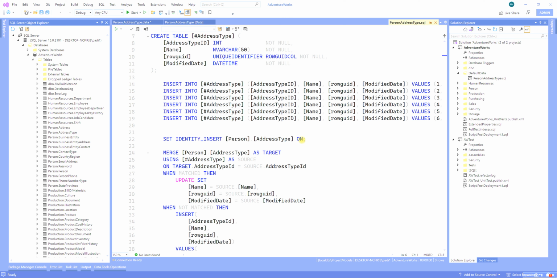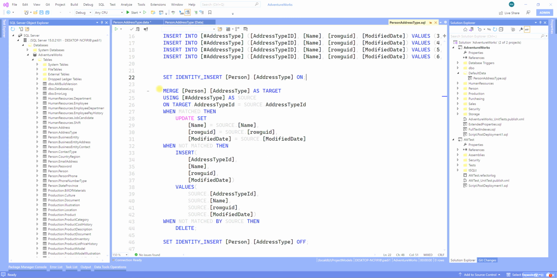Then I'll set identity insert on and run this merge. This merge statement effectively says, using person address type as a target and using address type, my temp table up here, as a source, match on the address type ID to address type ID.